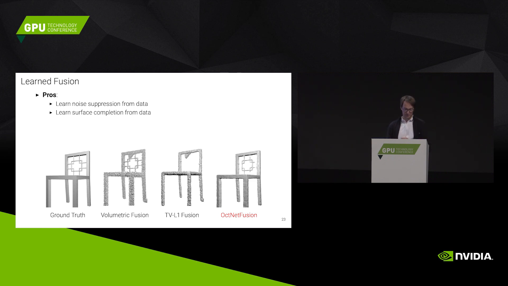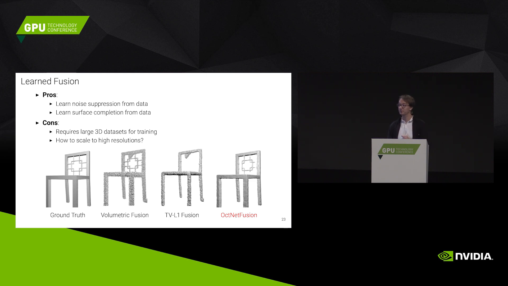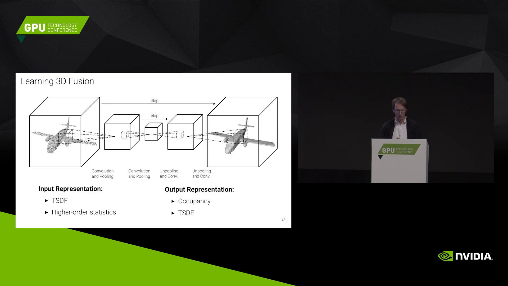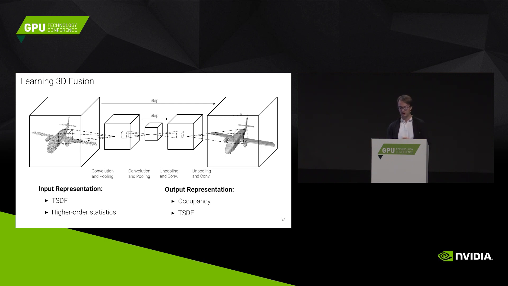This is the output of the learned approach, where we learn noise suppression from data and can also learn about surface completion from data. The disadvantage is that we need large 3D datasets, but these are becoming increasingly available. The question is how can we scale this to high resolution — and this is where the OctNet representation comes in. The naive way of solving this problem uses the same U-Net architecture as in the semantic segmentation case. The input could be the truncated signed-distance function derived with the Curless and Levoy approach, or higher-order statistics capturing ambiguity between different viewpoints, and the output is compared against ground truth in terms of occupancy or signed-distance function.